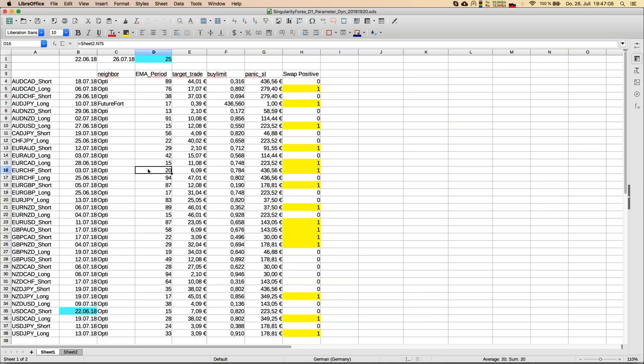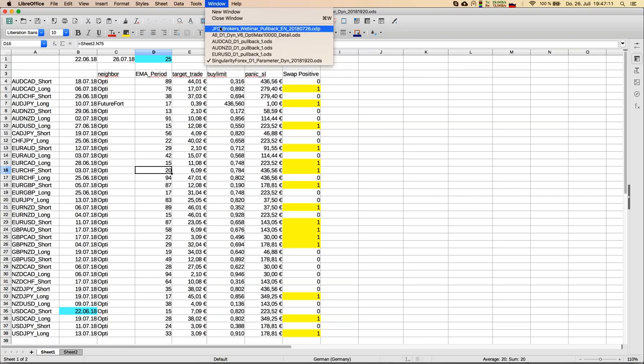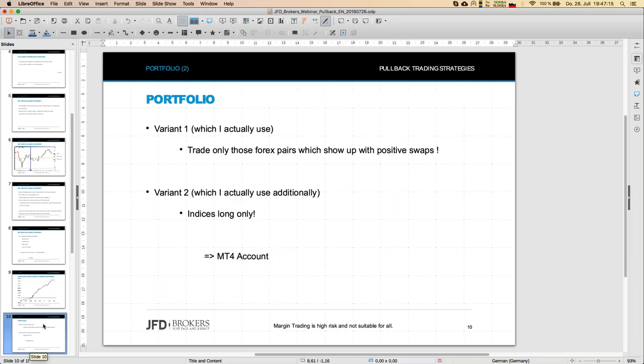Let's go one step further. We can do even better. And you may already imagine what I mean because of my yellow marked cells. So if you go for that kind of portfolio, we can do additional steps. I can just simply call them variants here. Since we have quite an impressive big universe of Forex pairs, why not do one additional filter process? And that filter process is simply, let's only go for those with positive swaps. Why not? So it will reduce our trading activity, but since we may go for trends which last several days, okay, let's only trade those which have positive swaps.